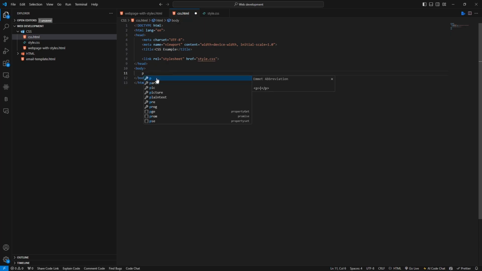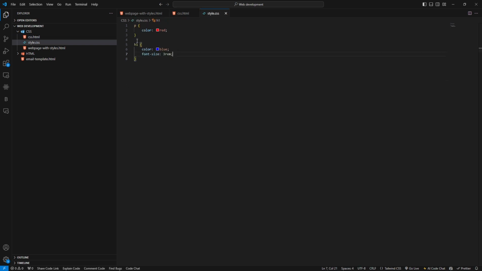Now I can create a new paragraph here and just type in some CSS. So let's save this, and remember we styled all our paragraph tags to have the color red.